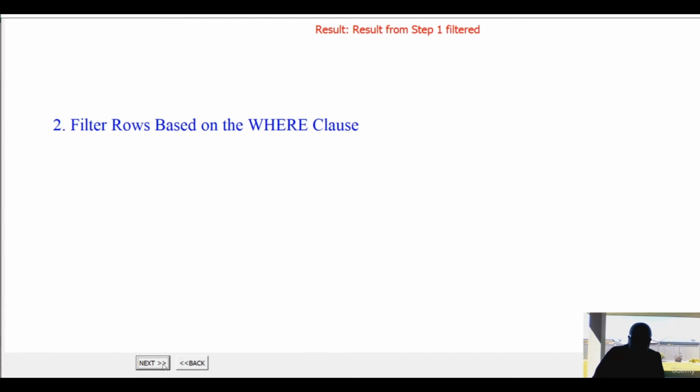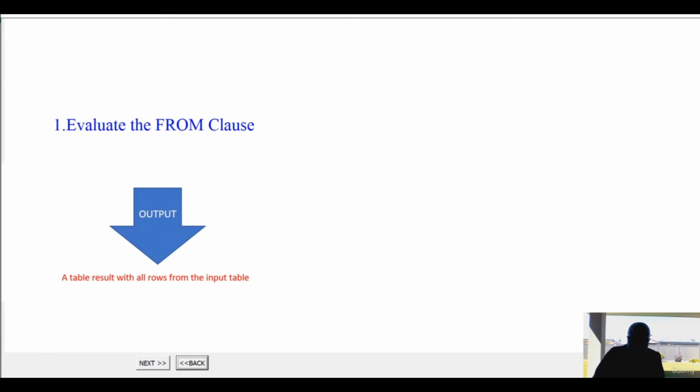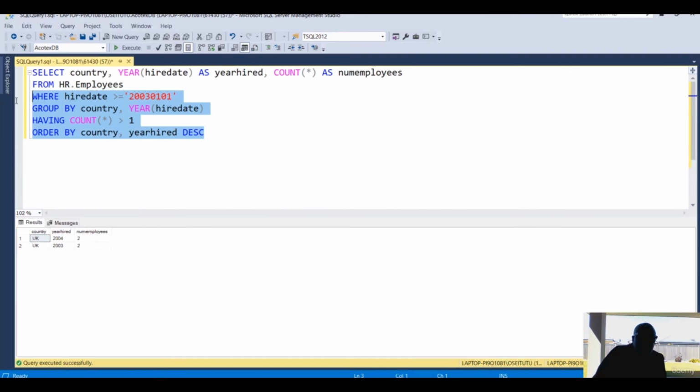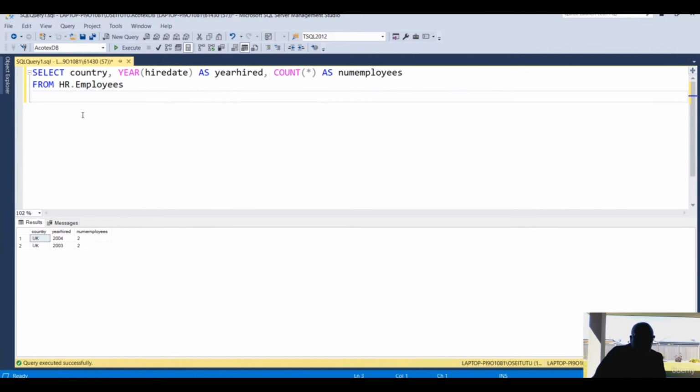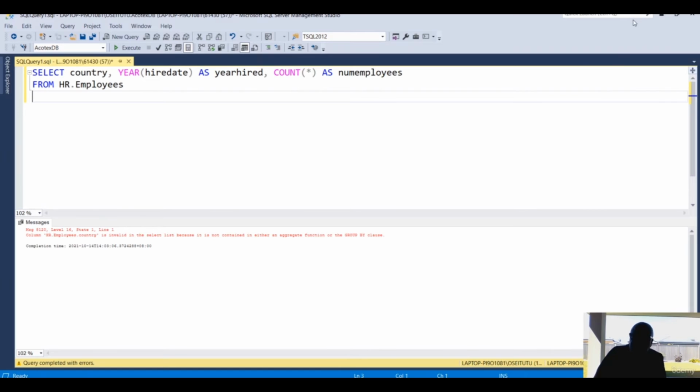So if we go back to our database engine here, if we remove this, the result we get here is the output to the next phase. Of course, I cannot get the results here because we have an aggregate function here. So I may have to jump ahead and then group the result. Group by, because we have an aggregate function here, we have to group by those that we are not aggregating.